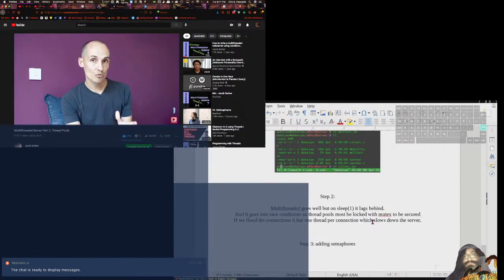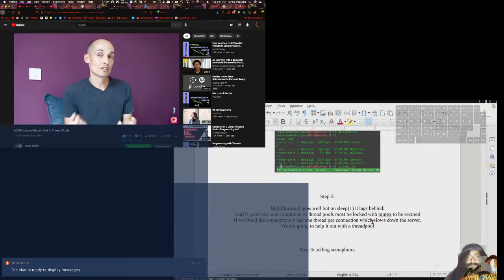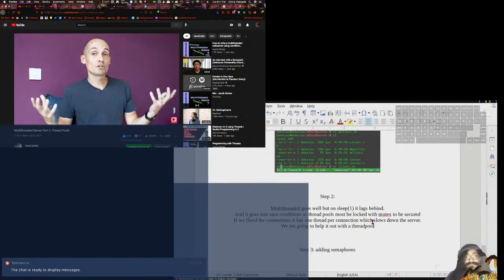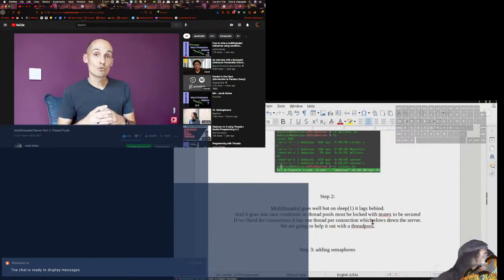Now, the idea with a thread pool is simple. Rather than creating a new thread for each connection that comes in, we're going to have a set of threads we create at the beginning, and they're just going to hang out. They're going to be available, and as work comes in, we hand it to one of the threads. And if there are no threads available, then that work just waits until there is a thread available. This still allows us to work on multiple things at once, but it ensures that we don't create an unbounded number of threads. We pick how many threads we have, and we're going to stick to that number of threads.